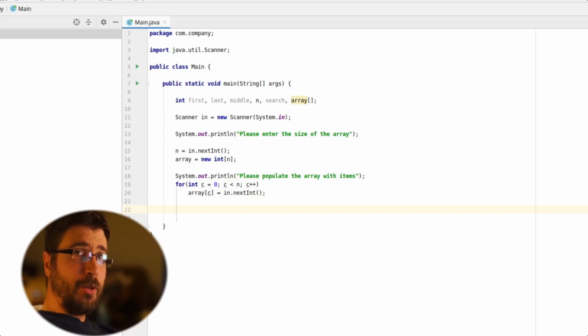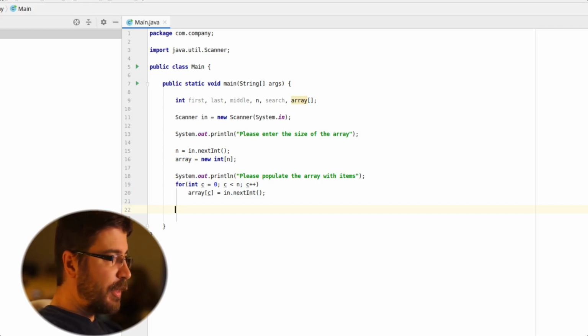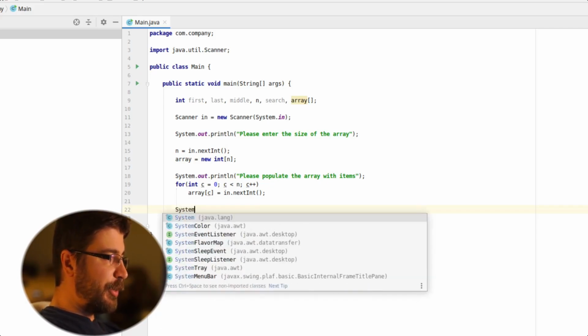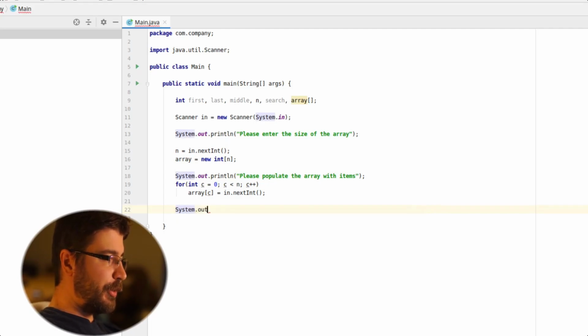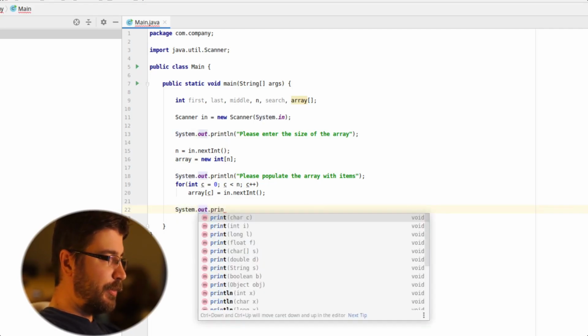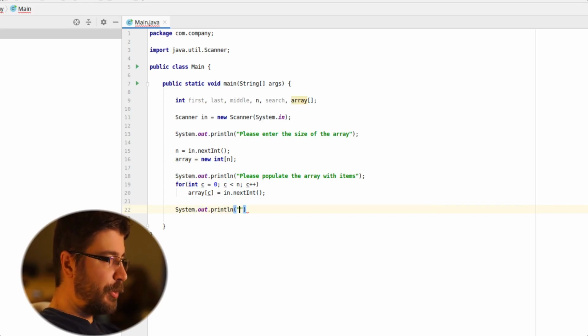The next step is to get the search value. What is the user searching for? To do that, we send a message out to the user asking him to enter the value he's searching for.